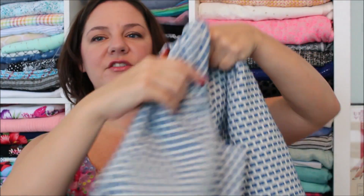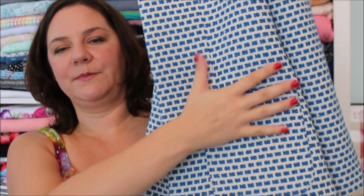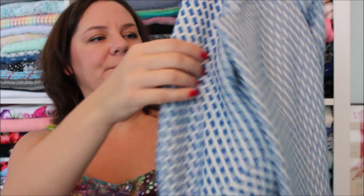So there are 2 darts in the back, and then there are 2 darts in the front that run down underneath the pockets. I just realized that I was pointing to it and you can't see it. So here's a pocket, and then the dart sits behind it. These are just patch pockets that are lined. The fit was great. I loved it. The construction of the jacket was great. The construction of the lining also, although this fabric is terrible and did not press well and did not sew well and was a nightmare to do, it came together fairly easily.